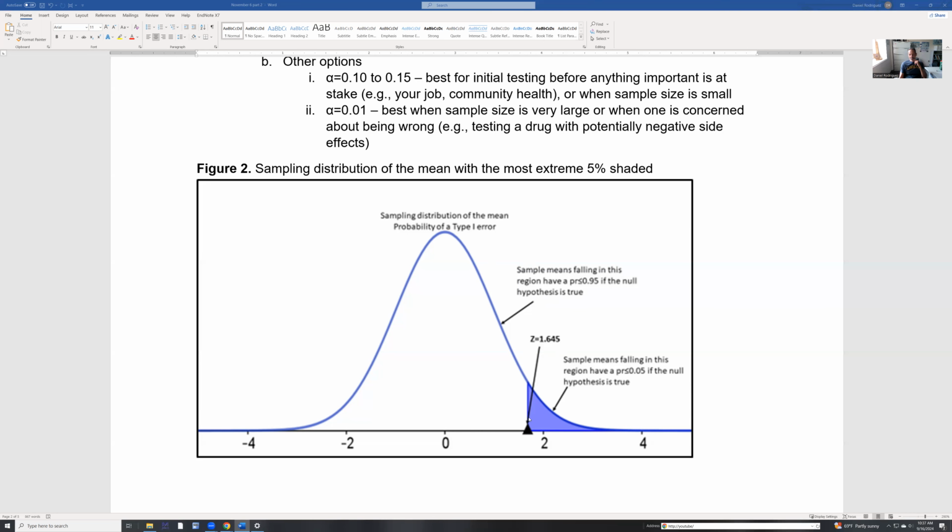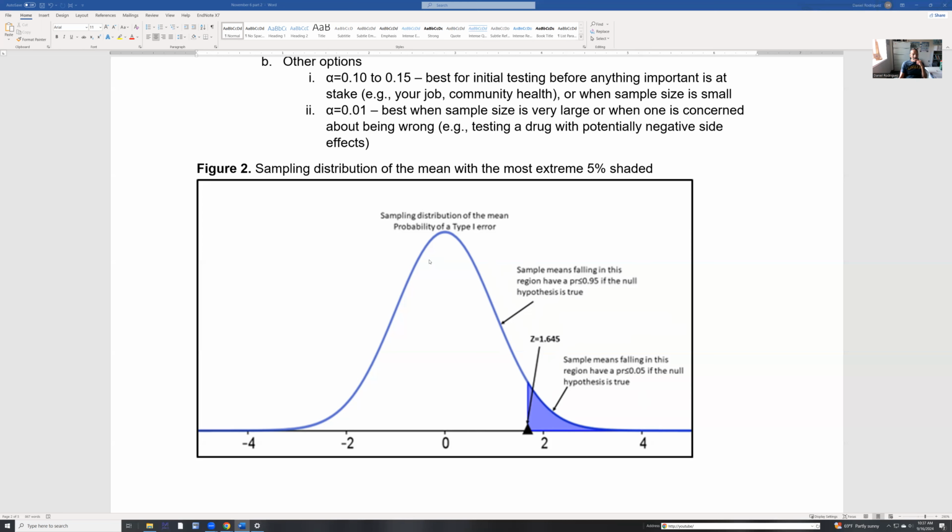So instead of alpha of 0.05, we move our critical value from 1.645 to something higher, right up here. I'm not really sure what the z value is associated with an alpha of 0.01, but it's going to be up here somewhere. The upper 1% of the population. By the way, these are complementary. So if this alpha here is the upper 5%, the remaining area is the lower 95%, right?